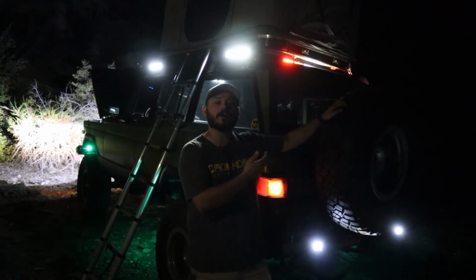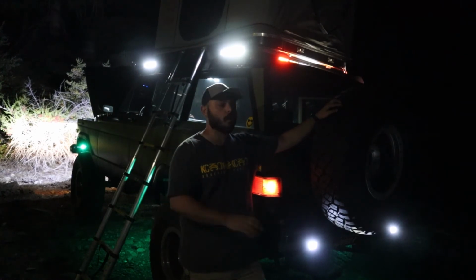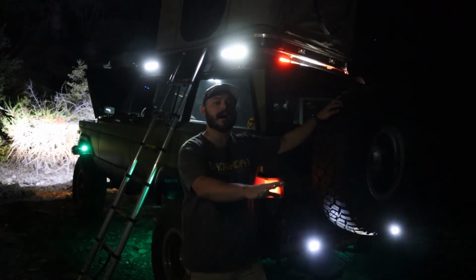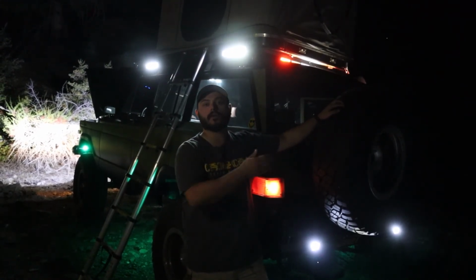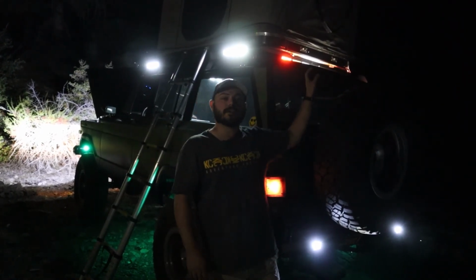Now, in addition, we also have the white lights that are in the center. Those are great for a reverse light or for lighting up an area behind you as you're setting up your rooftop tent or you're cooking dinner at night, anything like that. So that's our 28-inch rear-facing light bar.